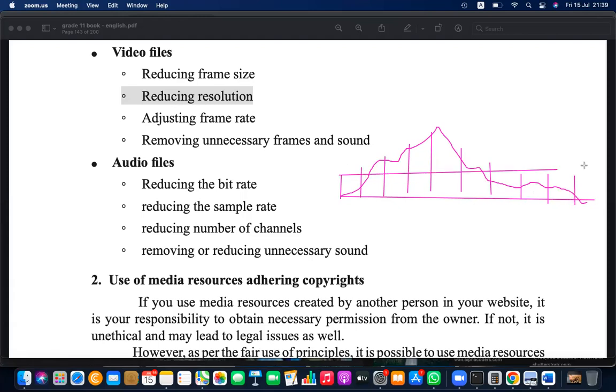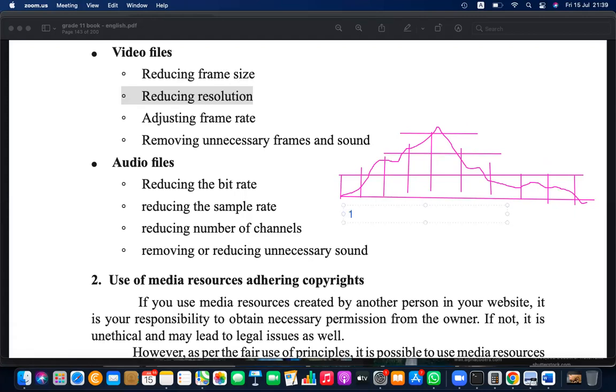Let's say this value is 1, this is 2, and this is 3. If you want to digitize, you have to take the values.